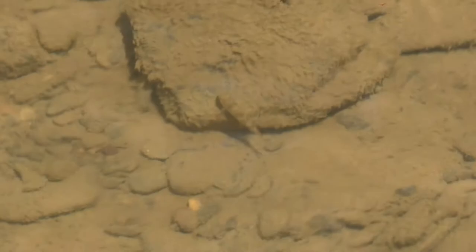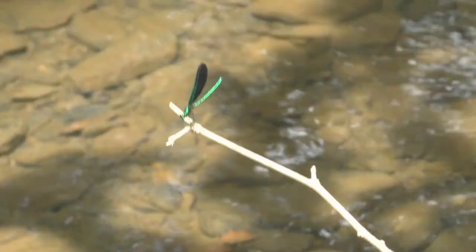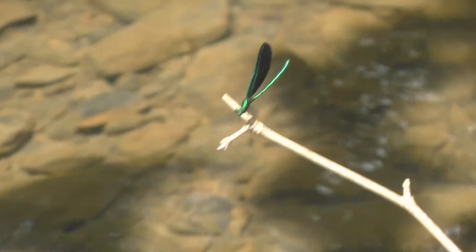Fish can suffer too from turbid water conditions. We already mentioned that turbidity can increase water temperatures, which in turn decreases oxygen content in the water. But sediment can also affect breathing by clogging gills. For a fish, breathing in turbid waters can be like breathing in a smoke-filled room. Some species are more sensitive to low oxygen levels and sediment pollution than others. Sediment can also bury eggs and the larval insects which some fish eat. Damselflies and dragonflies are two types of insects which lay eggs in the water and fill an important role in the aquatic food chain as both predator and prey.